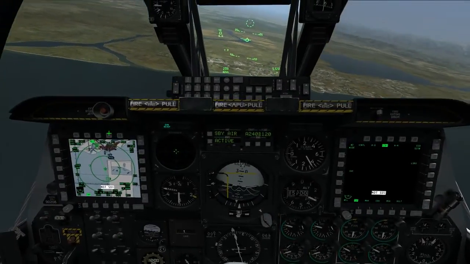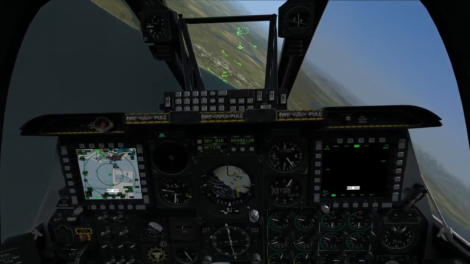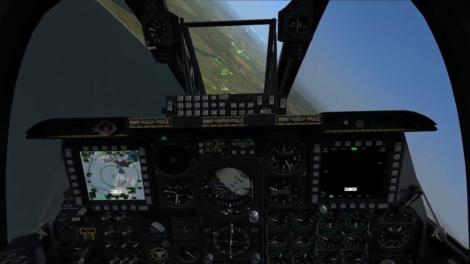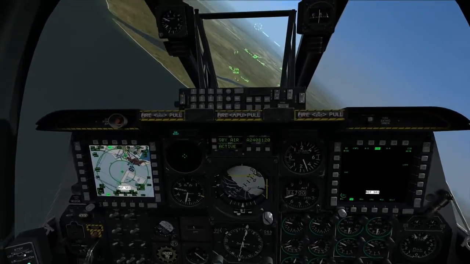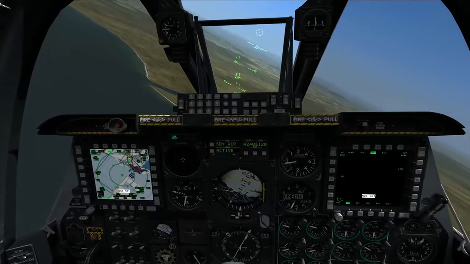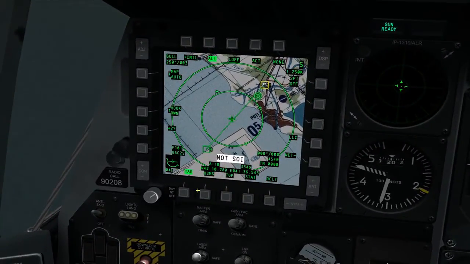We're going to use CBU87s in a low altitude, low dispersion configuration to knock out a column of tanks moving to the east, not that far from 0.1. So first thing we're going to do is go into a holding pattern, and we're going to set up our profile for the CBU87s.